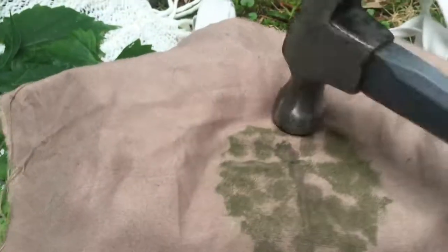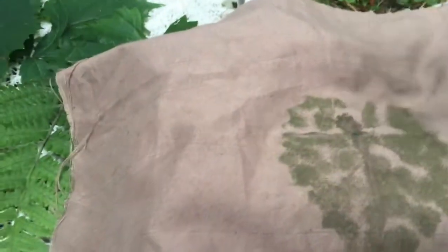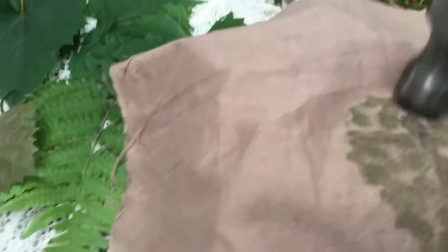I've been hammering this. I've had to stop a couple of times and adjust the leaf so I make sure that I'm getting it all through. But for the most part, I think that all the chlorophyll is coming through, because you can see the color. This is really cool. You'll see as I press, I know that I'm doing it correctly because the edges of the leaves are starting to show. This is really fun. It's a great way to get some anxiety out too, because you're sitting here and you're pressing away. This is really cool.